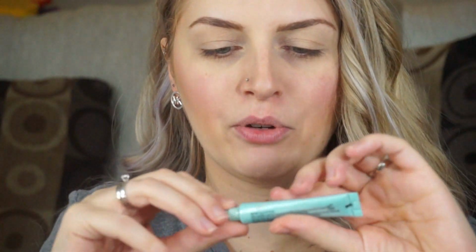It's still gonna be harder to store, so what I think I might do is just keep the box and store it in the box when I put it with the rest of my makeup, just to make storage easier. But the packaging just seems really high quality. I love the little peacock feathers on top. And yeah, without further ado, now that I've had that long little rant, let's go ahead and actually try out these shadows. So I'm going to put on some Too Faced Shadow Insurance to prime my lids a little bit.